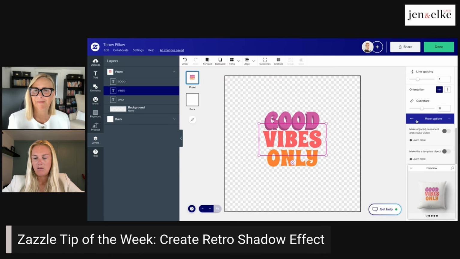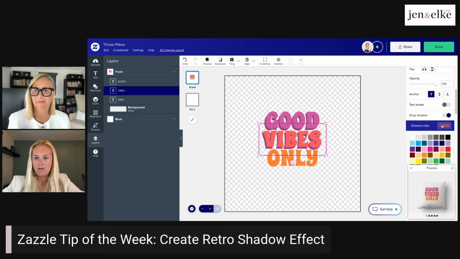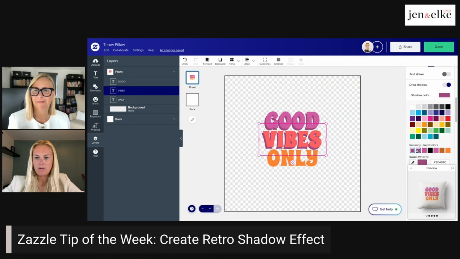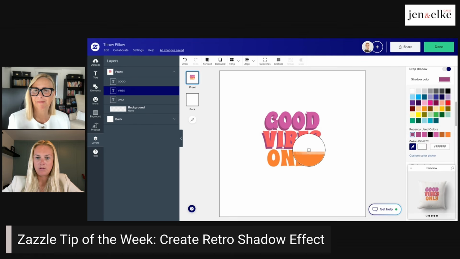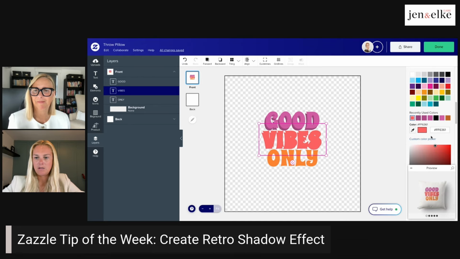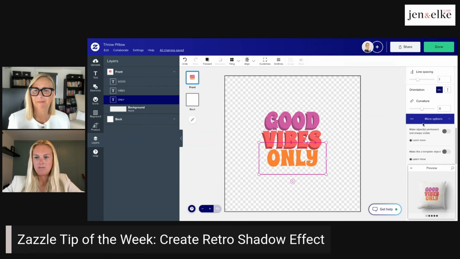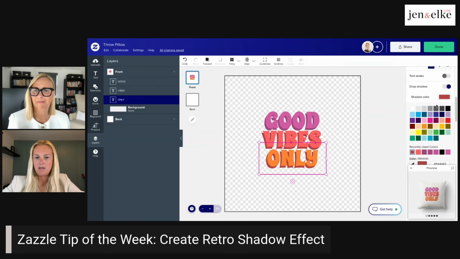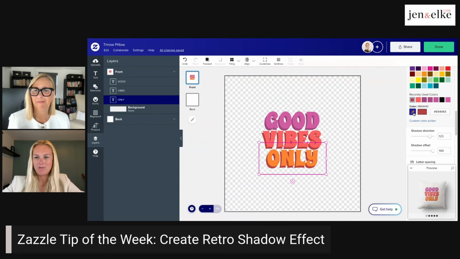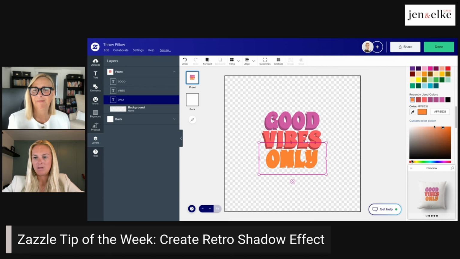Then you can see we've done that also with our orange color. Now we're going to go to shadow color. We want to make sure that this doesn't stay as purple. So we're going to choose that sort of offset sunset orange color, go into the custom color picker, and drag it all the way down on that line. You can see that we have a nice contrast there. Last but not least, the orange one. It's going to stick with my mauve color, or now the orange color. We're going to click on that yellowy orange, and same thing, we drag it all the way down on the same line.